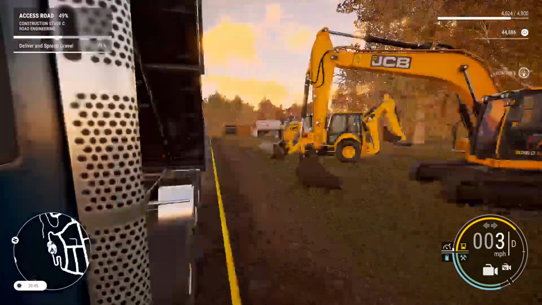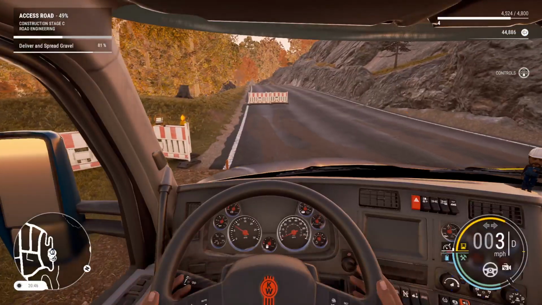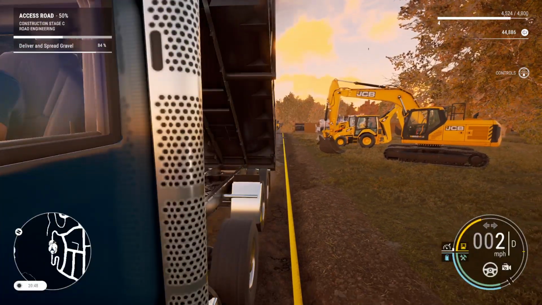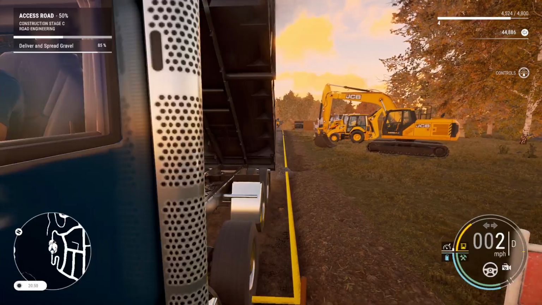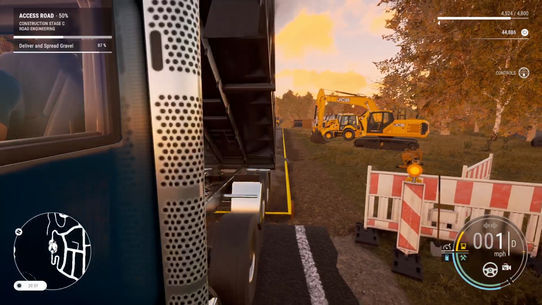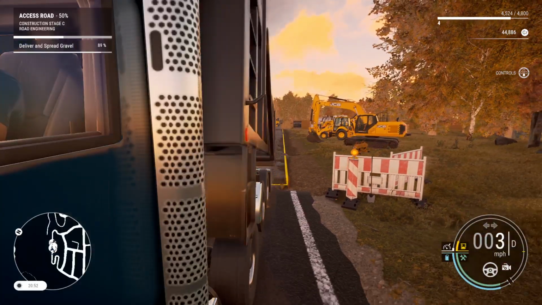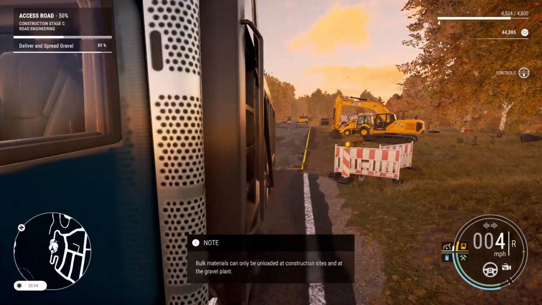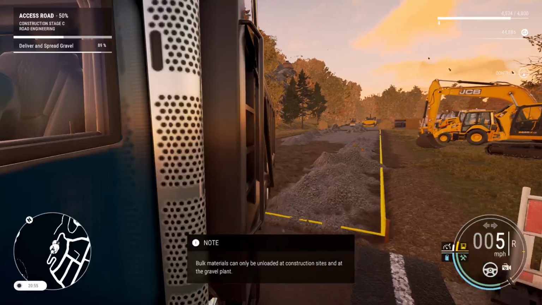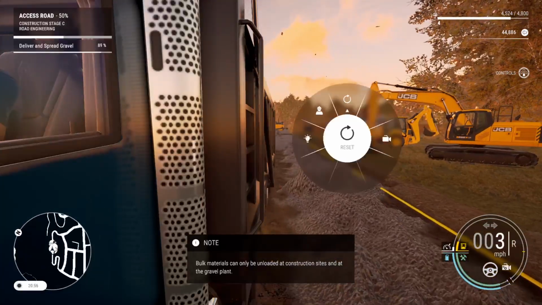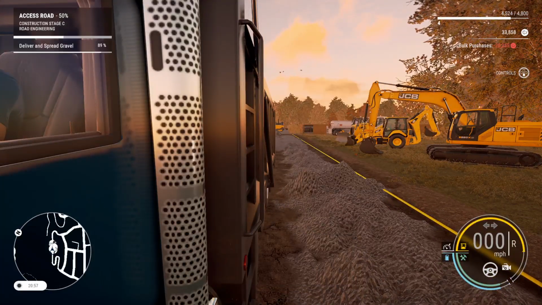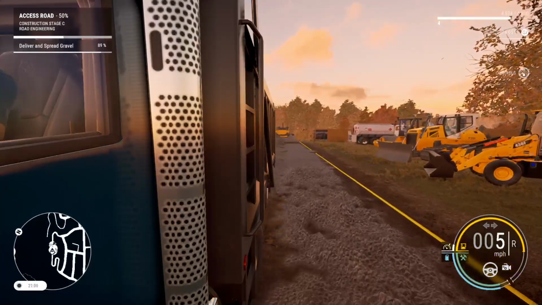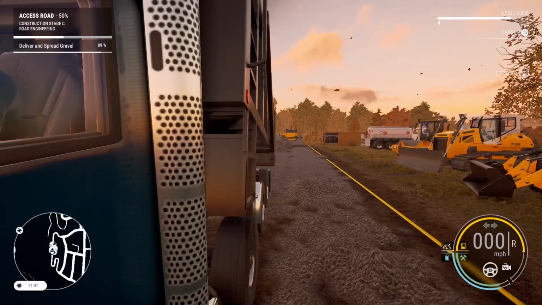Just go full bed up. Keep an eye on where the road is. Try and stay along that yellow line. About halfway on my bed. And we're going to start coming down. I've got a little bit of material left in there, but I'm going to fill up again just so I've got a full dump body. I'm going to try and get these a little closer together this time, so maybe we won't have the big gap.